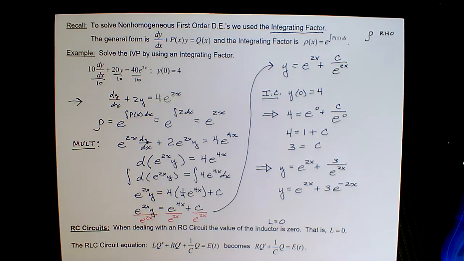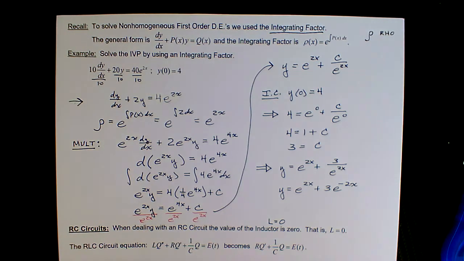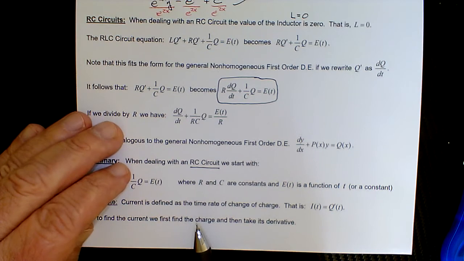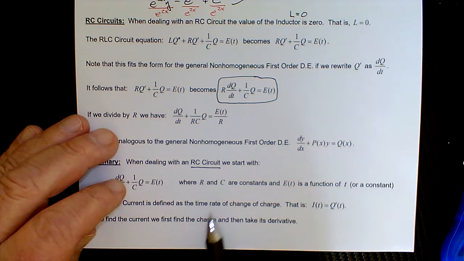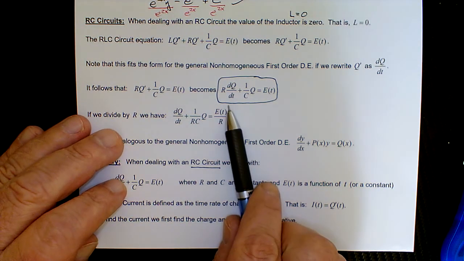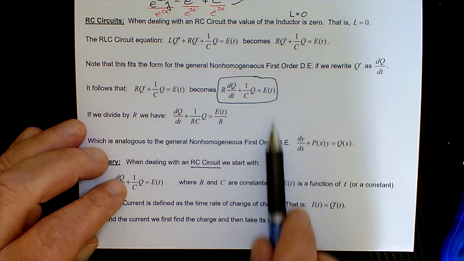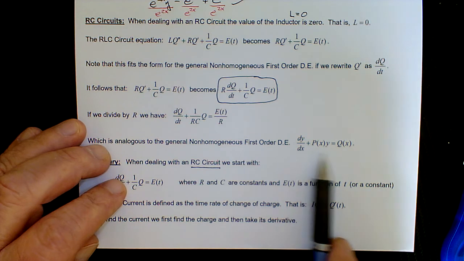the fact that if we're going to solve an RC circuit, L is 0, and so it's actually a first order non-homogeneous differential equation, and we'll have to use the integrating factor. So here we gave an example of using the integrating factor with x's and y's, but then we talked about, and this is where we left off last time, the fact that the equation that we're going to start with here is analogous to the equation for the integrating factor.